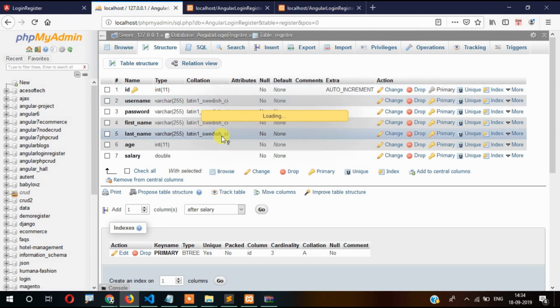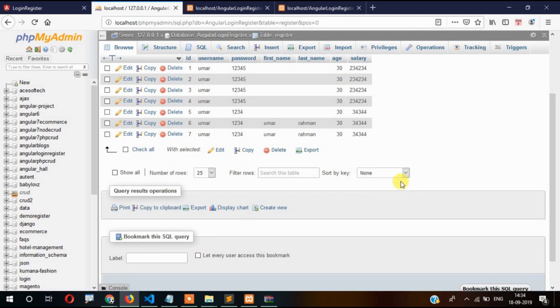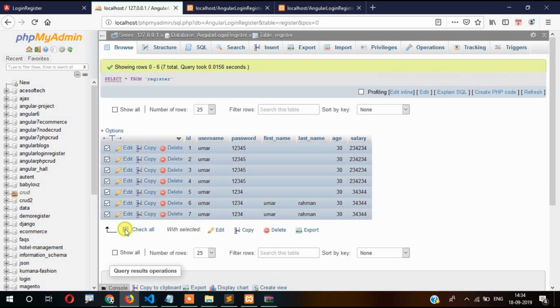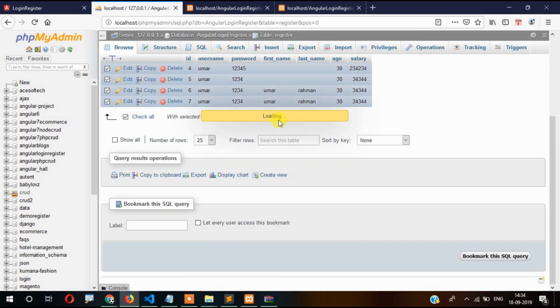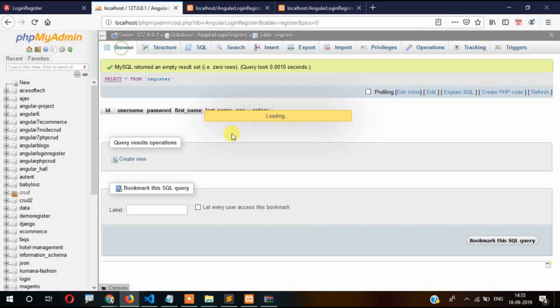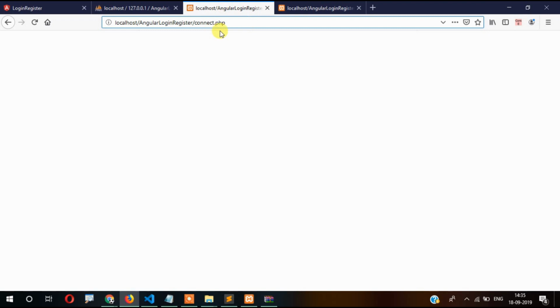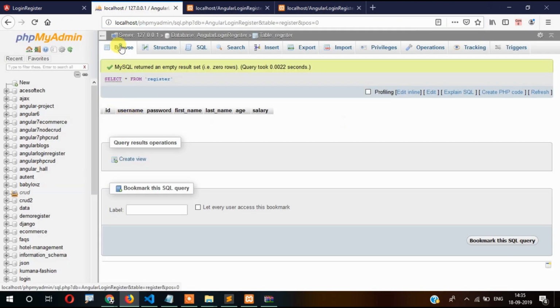Yeah, the data is answering here, right? So let's check it again. Click on delete in here. So let's add again, 201 in here, check. So it is adding perfectly.